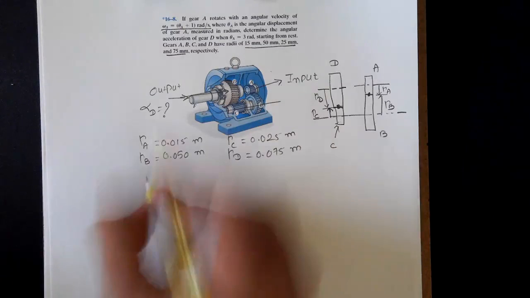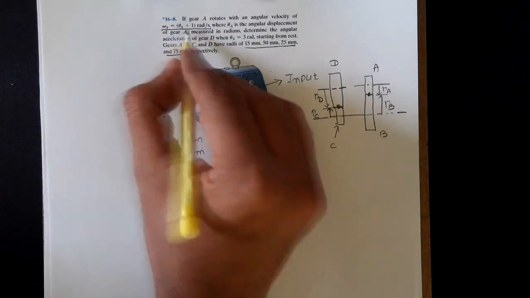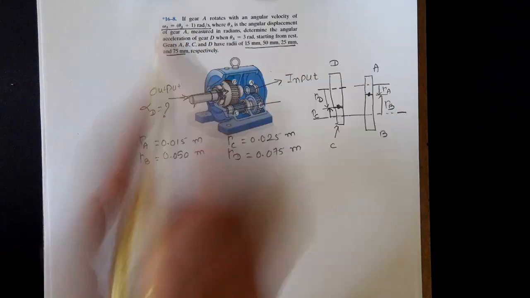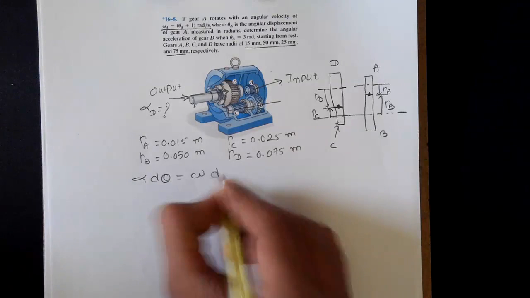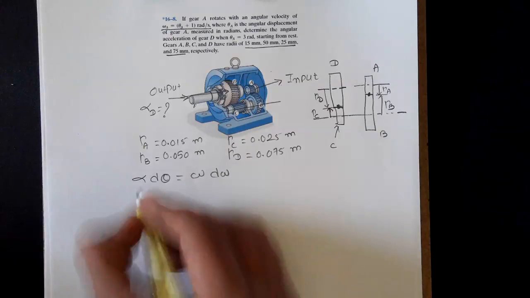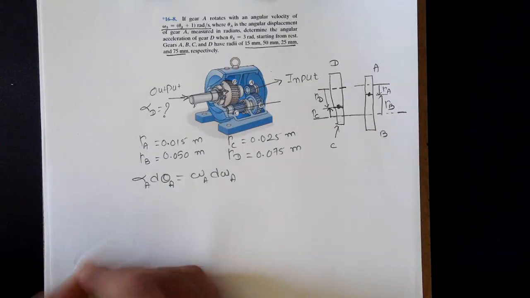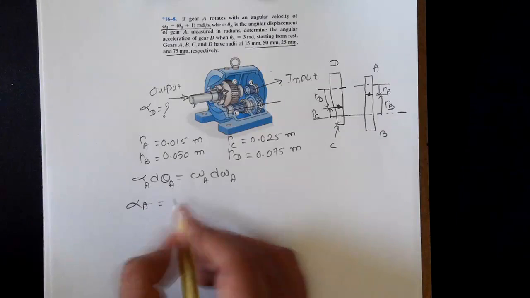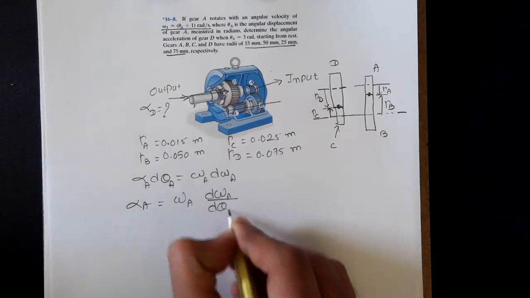So now the question is, how do we calculate angular acceleration from the angular velocity? It's not straightforward here because angular velocity is not a function of time, it is a function of theta. That means we need to make use of this equation: alpha d theta is equal to omega d omega. And we need to apply this equation for gear A. So this will be alpha A d theta A is equal to omega A d omega A. From this equation, we can rearrange these terms. We can take the d theta onto the right side. So now it's omega A d omega A divided by d theta A.